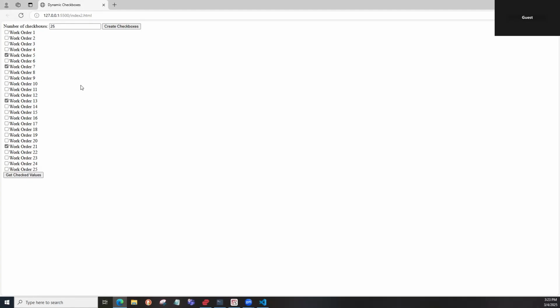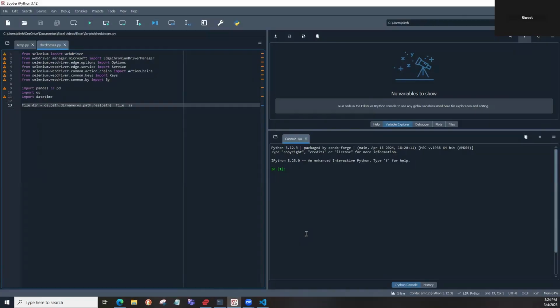Like this. So in order to do that, we'll use Python, and within Python, we'll be using the Selenium package. It's a very powerful package, and it enables interaction with web pages. So let's go ahead and import our packages here.